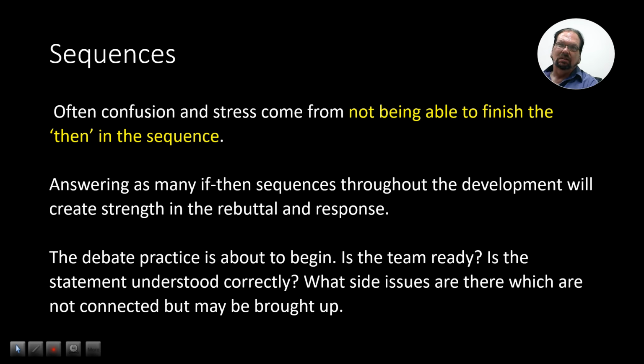Sequences. Sequences is what if and then. If, then is a sequence, okay? The confusion comes when you don't have facts. Number 1, you don't have facts. You don't have enough information. You don't know where to get the information. And so you say, if this is true, then, and you are not precise. It gets vague. This is not about assumptions anymore. This is not about vagueness. This is about being very precise.